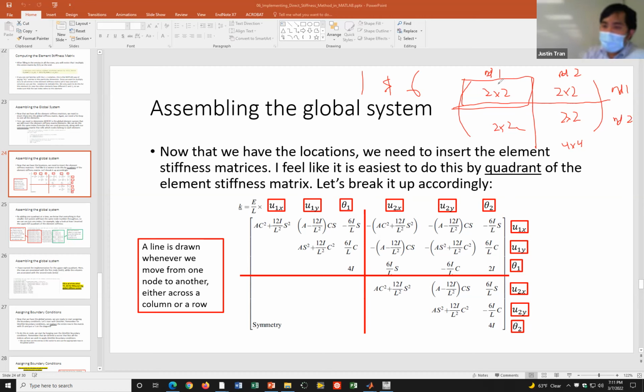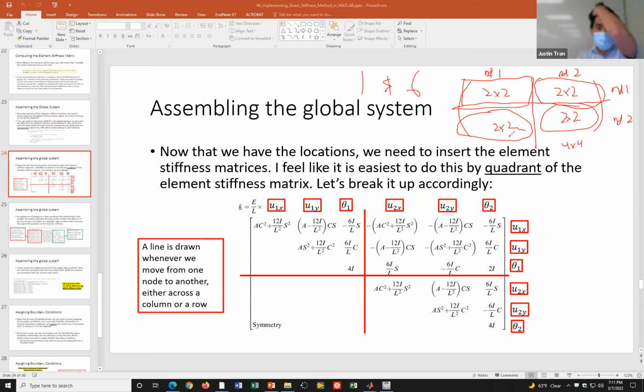This pack always stuck together because it was everything for node 1 in terms of rows and node 2 on the columns. These 4 stuck together because they were node 1 on the columns and node 2 on the rows. And this pack of 4 always stuck together as well, because this is the node 2 pack and the node 2 pack. If you go back to all of our examples, you'll see this is always true.